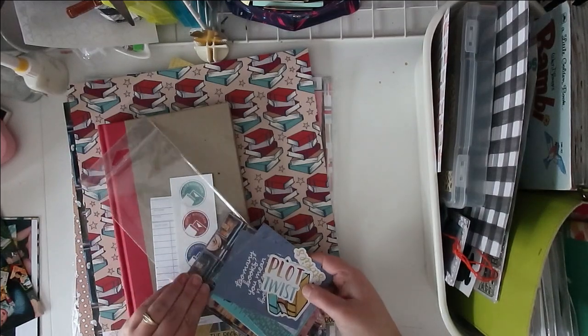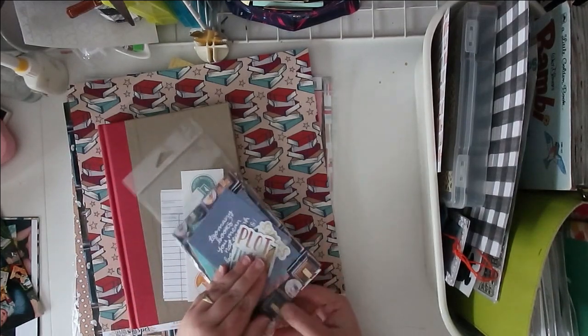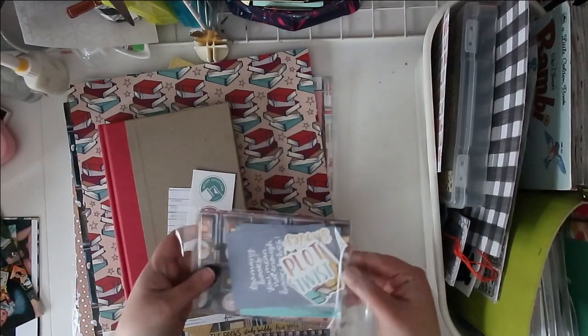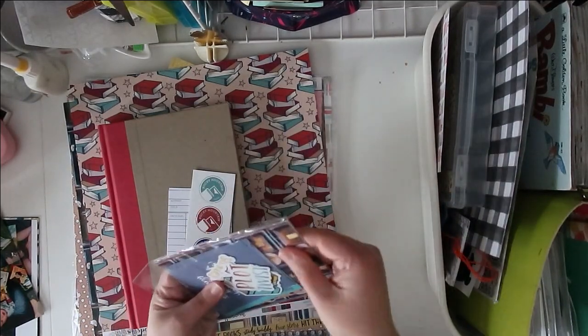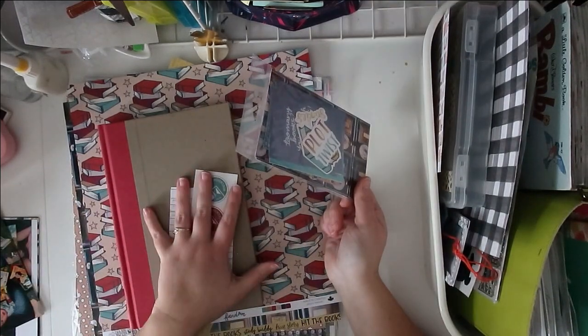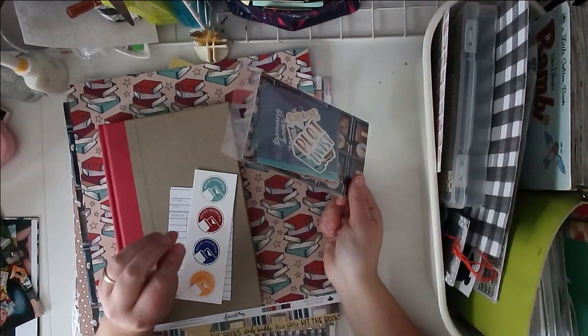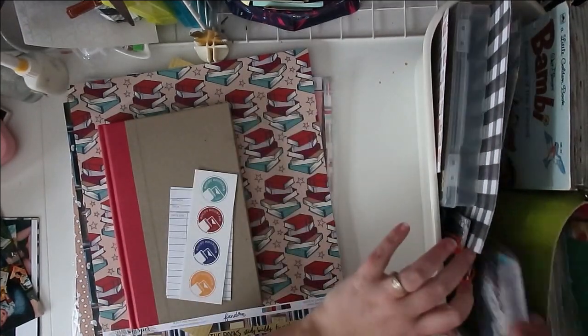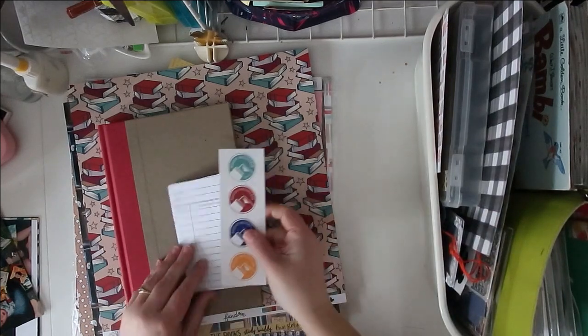And then I will have a few extra options for ephemera and stuff like that, and using some cards and maybe turning some more plain pieces of paper that aren't necessarily book themed into a book layout by adding these. So that can go in there.